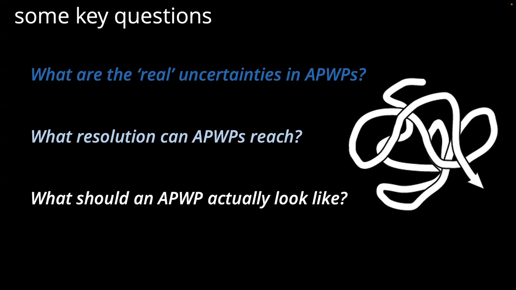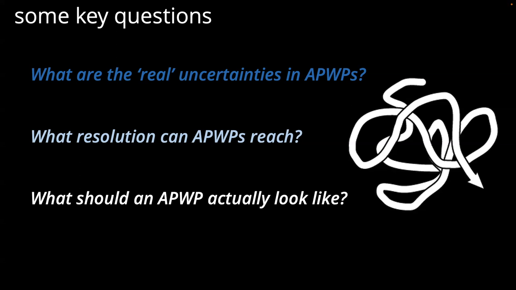But one of the things that's not yet resolved is when PEP can work, or if we're actually able to build apparent polar wander paths which are suitable for PEP to operate, because we need to have extremely high resolution apparent polar wander paths for PEP to work. So that led us to talk about apparent polar wander path construction methods at the workshop. And I distilled a few questions out of the brainstorming session that we had at this workshop, which I think are particularly motivating and which led to the work that I'm going to show you in the next few slides.